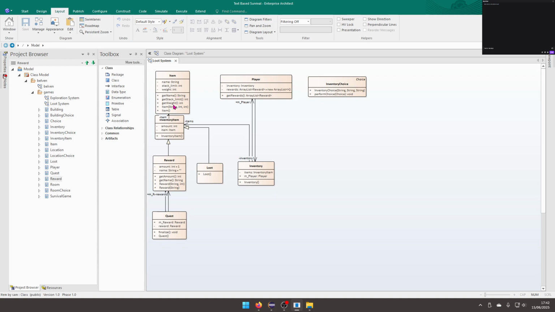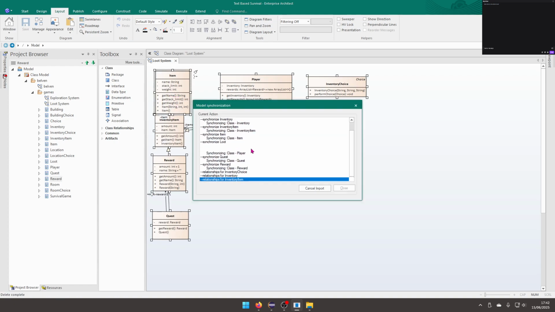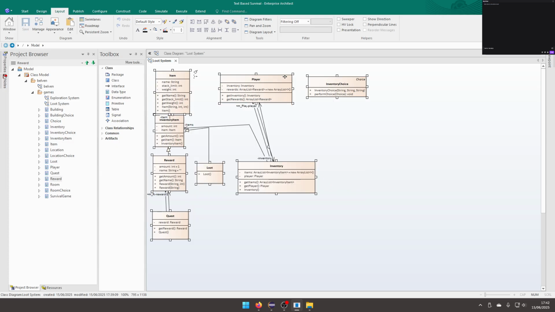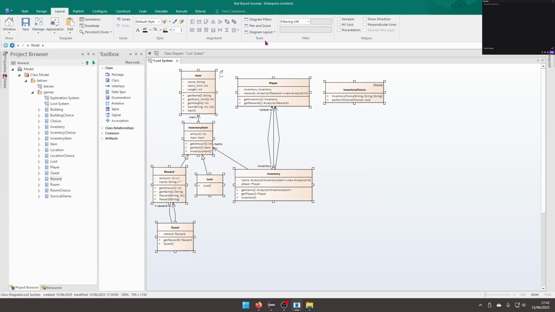There it is. It's got all the stuff we changed. If I do this and hit F7, auto sorted. Right, so that's everything. So we've got the get item inventory. The inventory is now an array list. So things are coming together.